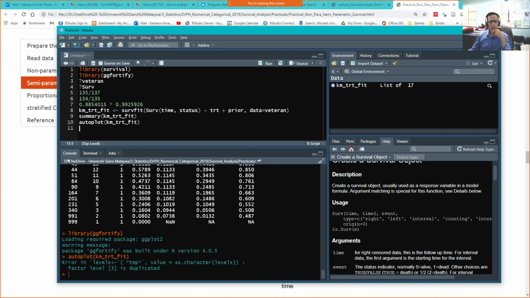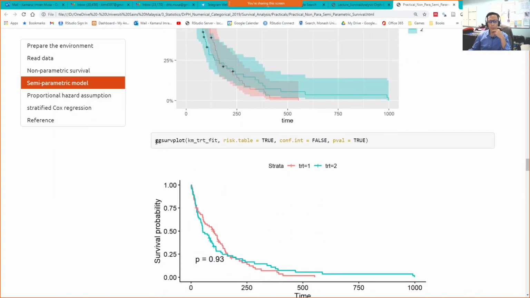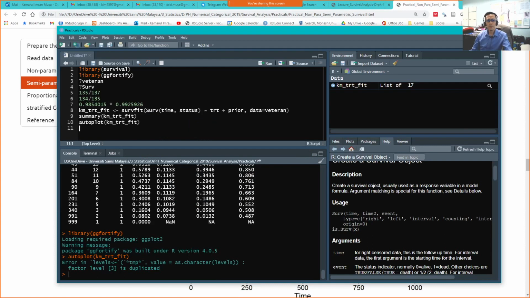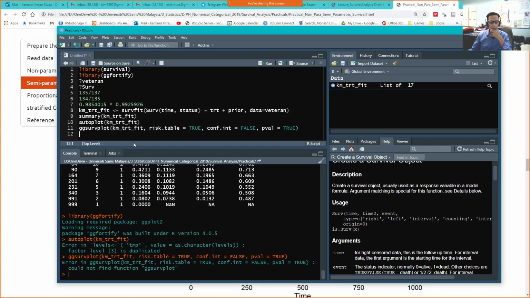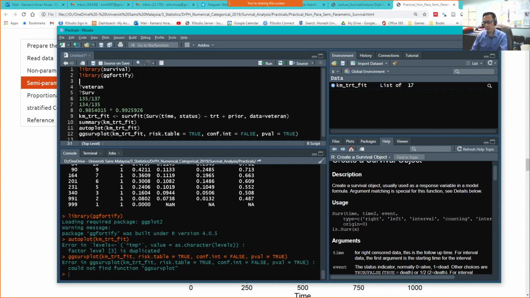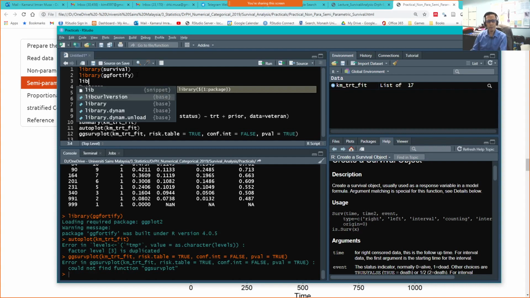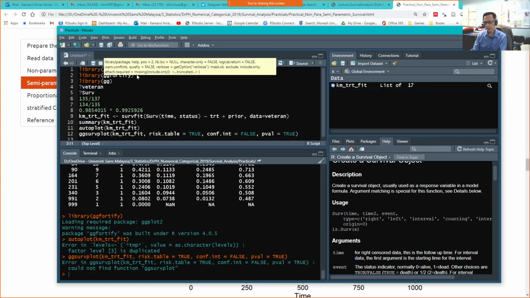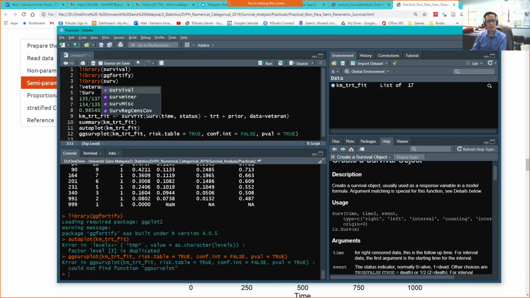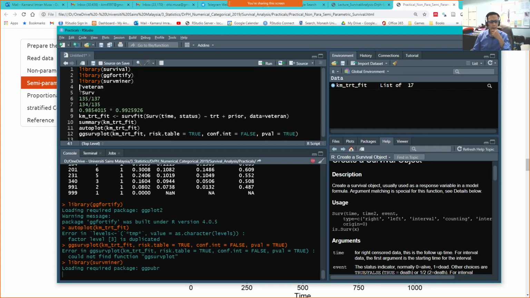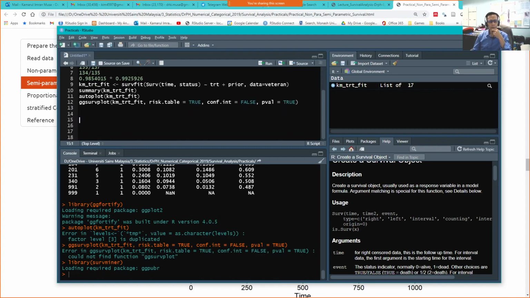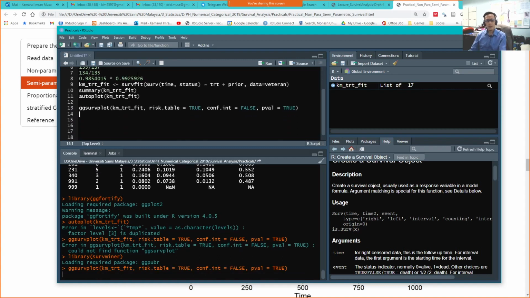So let's try using ggsurvplot. I need to load this one first. Library survminer.